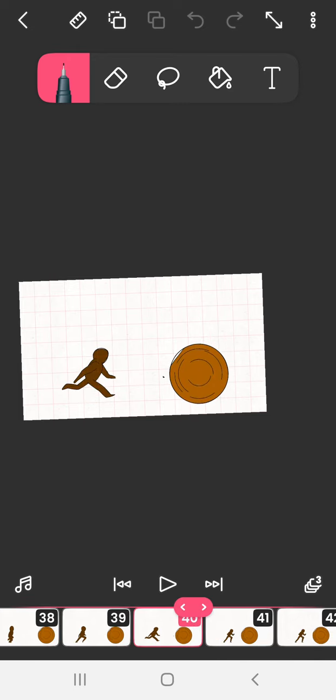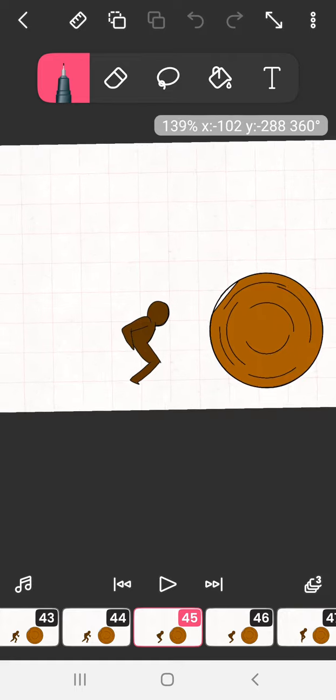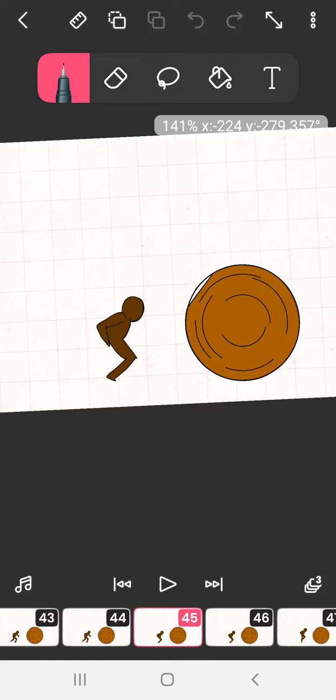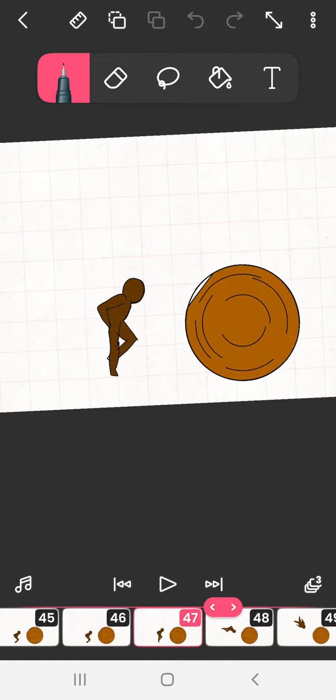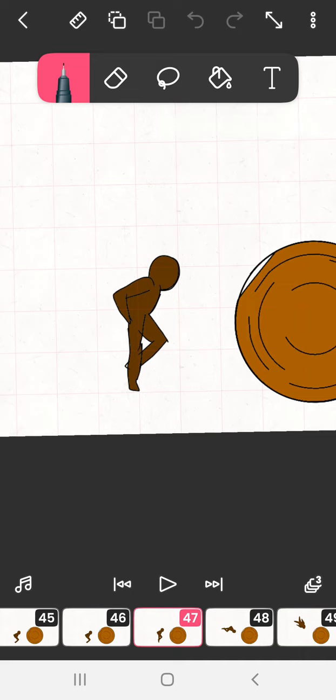Now as you can see he stops here, so I can make a good leap up, so that I can be able to force up the leap. Now he jumps. This can be much more squish and stretch, much more.